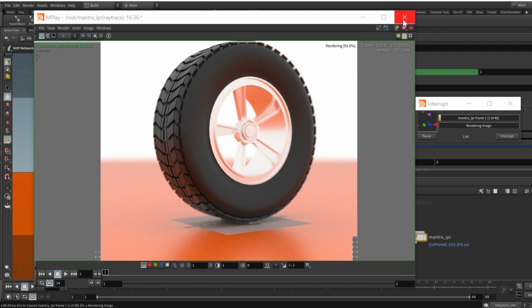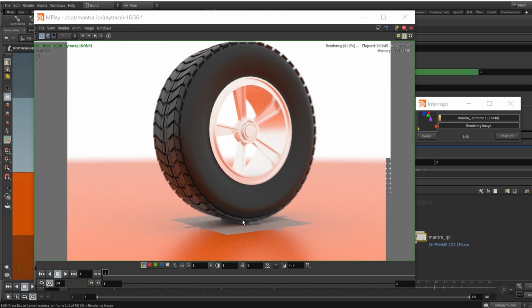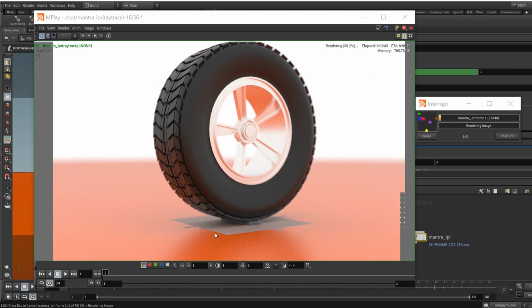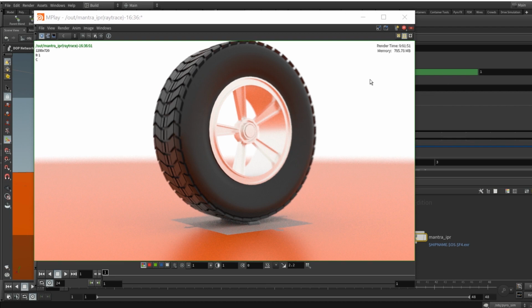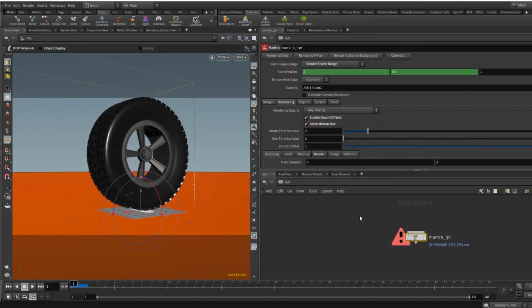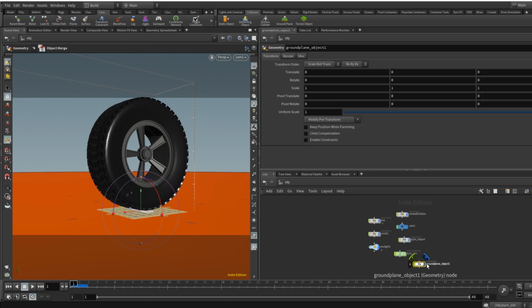Okay, so I was rendering this. This is still the first frame. We're at almost 2 minutes, but the issue that I'm having right now is that I didn't turn off the ground plane, and I don't want to see that in our scene. I just want to have that orange. So I'm going to interrupt my render, go back to the object level, take the ground plane and turn the visibility off on this.